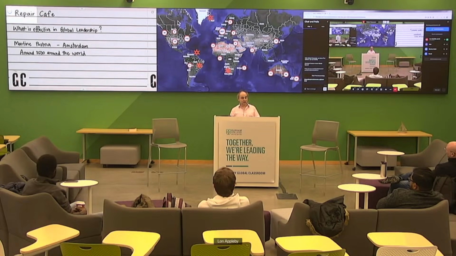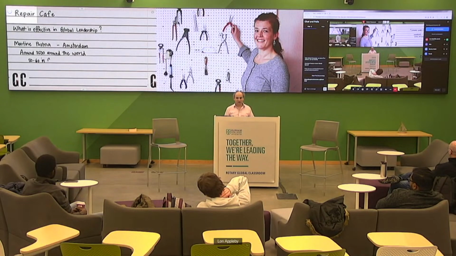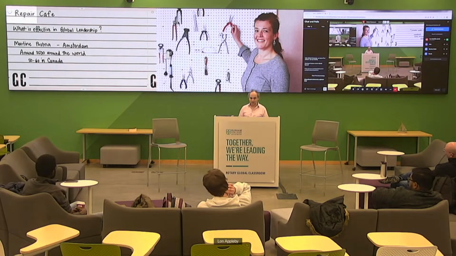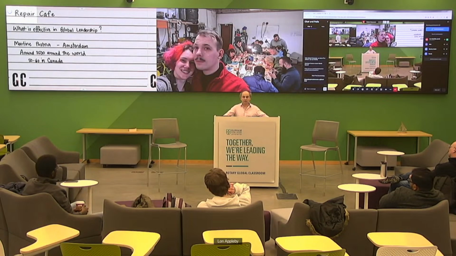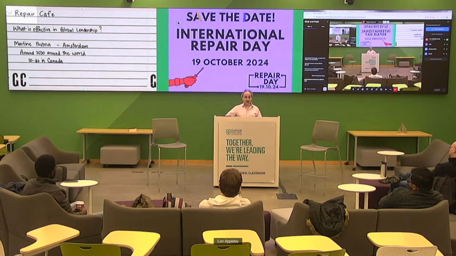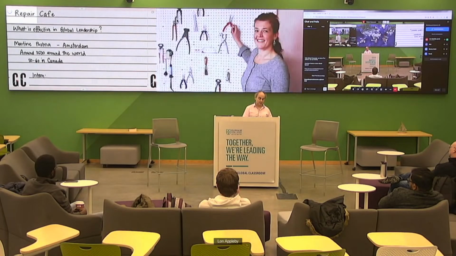And so I need to explain a little bit more about Martine's leadership style. How did she, in 15 years, go from a young woman who likes to fix things and realize that there wasn't a way for people to learn how to fix things, to not only an international movement with repair cafes all over the world, but just recently, there's now a repair cafe of all places in Kyiv, in Ukraine. During the war in Ukraine, people are coming together to fix things. And actually, there is now an International Repair Day in October. All of this started with her.